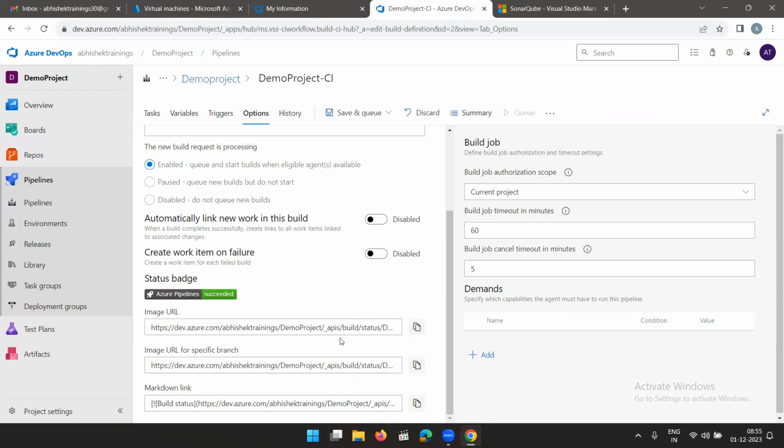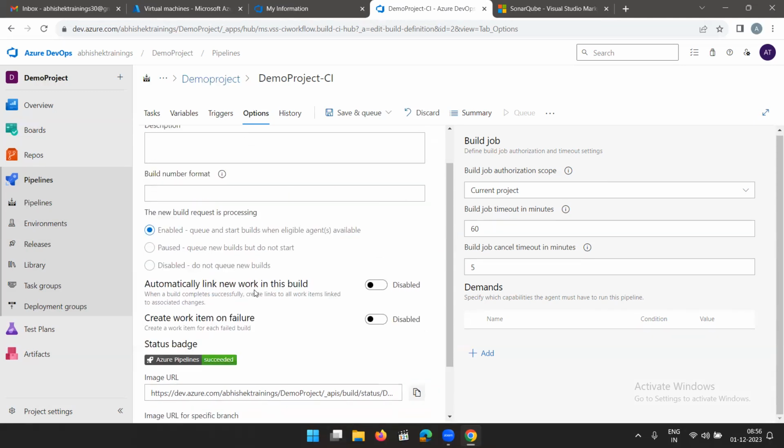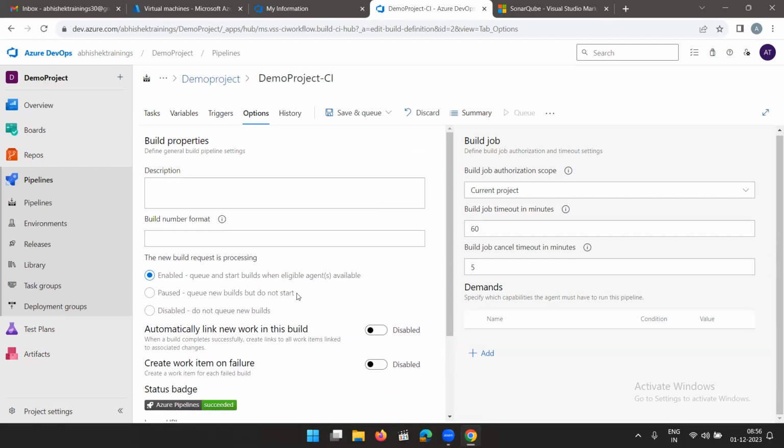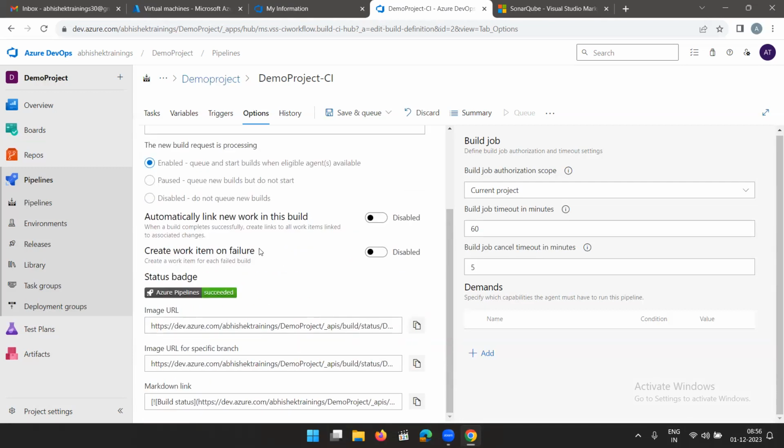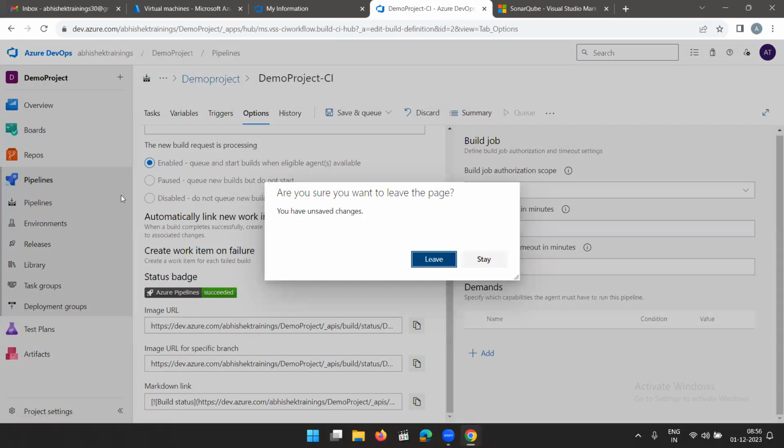You can create a document, and whatever pipelines are associated with your project, keep those URLs handy somewhere in the document, in your local, maybe in your OneDrive or anywhere, so that you are not confused among all the pipelines in the organization. Many times there are more than 100 or 150 pipelines, so it is very confusing to find your pipeline over there. Or what you can do in the pipeline section only.